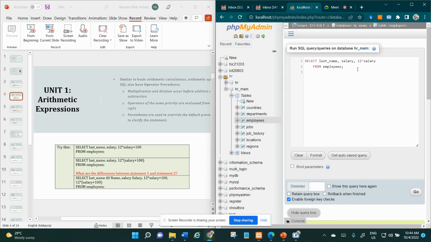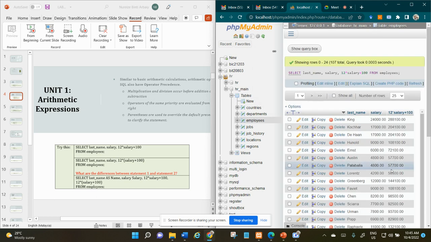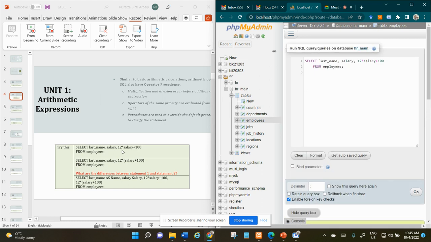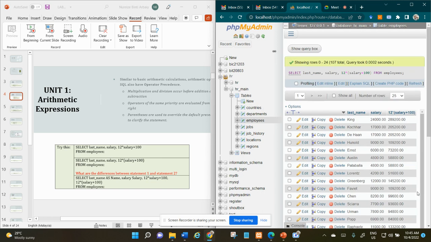This is the original question, plus with 100. Again, banyak ni gaji dia. So select, and then for the next activity, we put this. Okay, parenthesis.